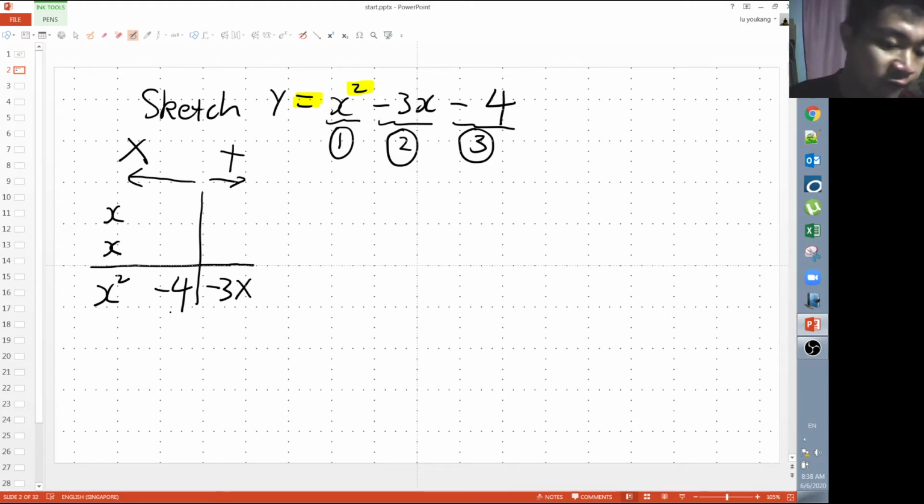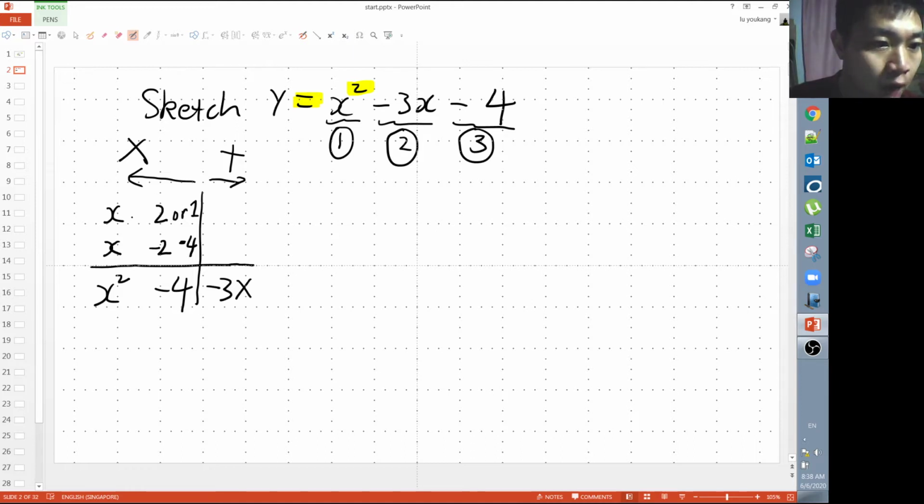There are a few combinations, right? You can have your 2 and minus 2. So 2 times minus 2 can give you minus 4. Or you can also have your 1 and minus 4, right? And there are many more. Okay, so let me stop here first. Let me test my 2 and minus 2 first. So you have your 2 and minus 2, that can give you minus 4.